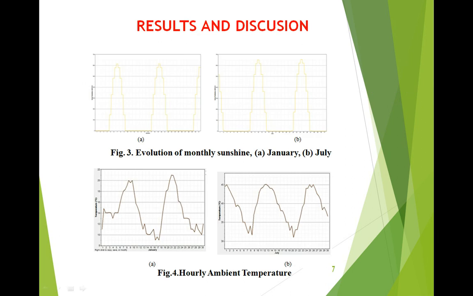The Homer software uses the irradiation values and characteristics of the measurement site. The evaluation of monthly sunshine for the months of January and July is illustrated as shown in Figure 3. Note that the irradiation values for January range from 0 to 710 kilowatt hour per square meter, and from 0 to 1028 kilowatt hour per square meter, increasing for July. For the temperature of Gardaya, in the same way, we obtained from ONM the monthly values for January and July. The graphic visualization represents the monthly temperature variation as shown in Figure 4.